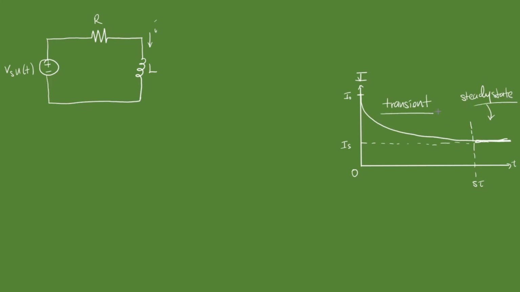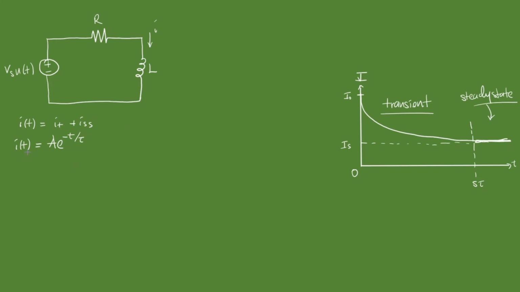Steady state and transient. So we're going to use this conceptual understanding to derive the formula for the step response of the RL circuit. So we know that I as a function of time is going to be I transient plus I steady state. All right, that's settled. I transient, the transient current, if you remember from the source free RL circuit, is going to be a constant, let's call it A, times e to the minus t over time constant. All right, this is our current.